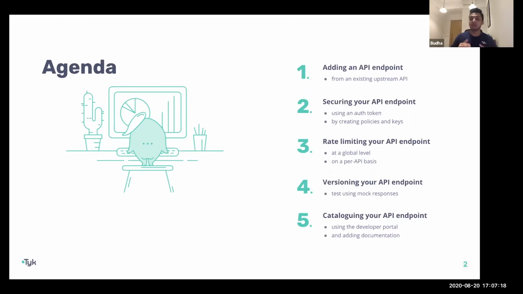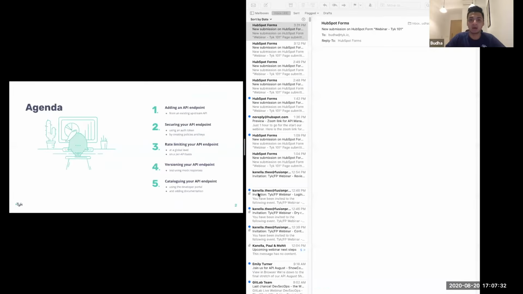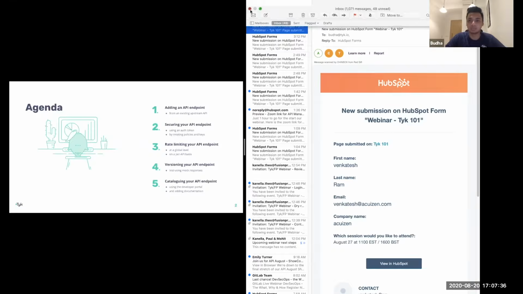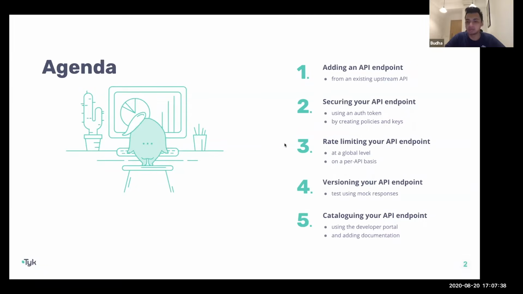Then we'll be looking at rate limiting of your APIs, both at a global as well as a per API basis, and why that would be useful for you. Then as we progress, we're going to be looking at versioning your API and how that works.